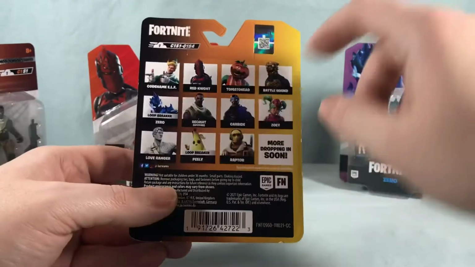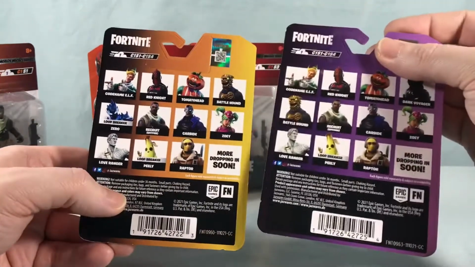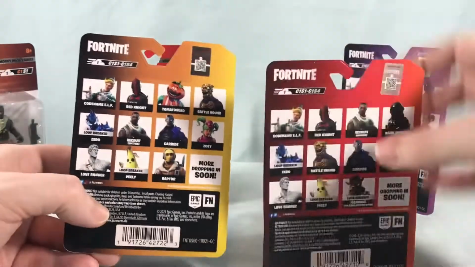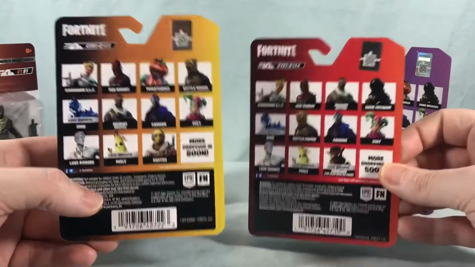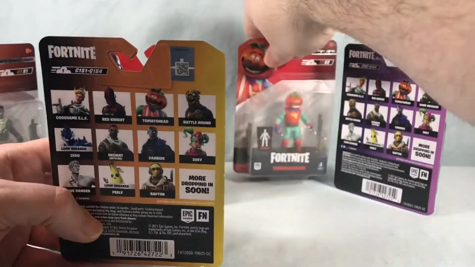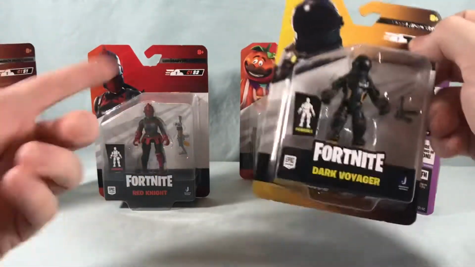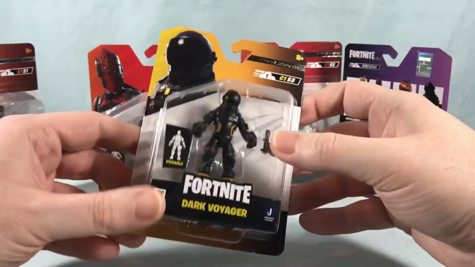Some of these have some different ones. You can see Raptor's on the back here, but he's not on the back of all of the other packaging. So there's a couple different cross-sells here. I don't know if that has anything to do with what case they're from or what. When I got to the store today, they had 6. They had 2 Red Knights and then everything else. So I left 1 Red Knight and bought everything else. I don't know what the case distribution packs are like.